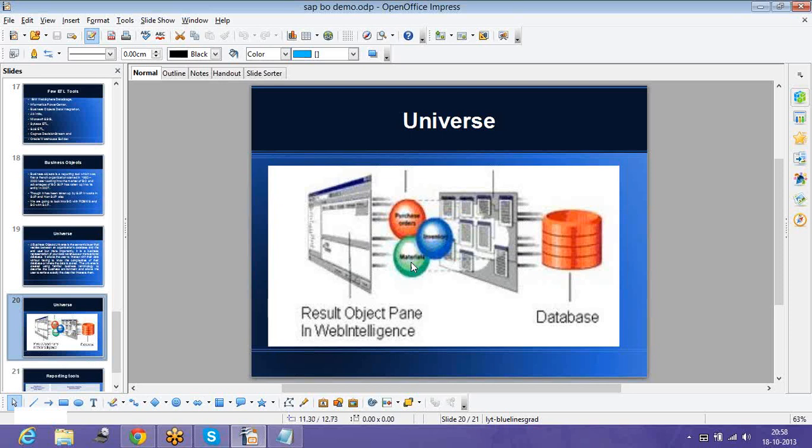Whatever the required data is, I pull that data and put it at one particular place. That is what is called a universe. This universe would be on the business objects platform, so from the universe I can easily generate the reports.